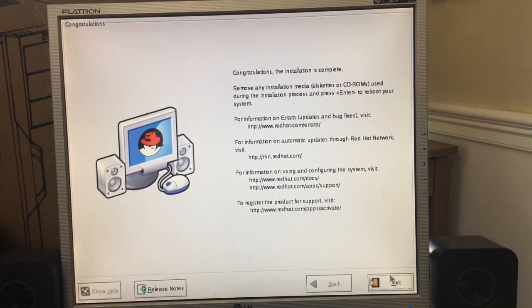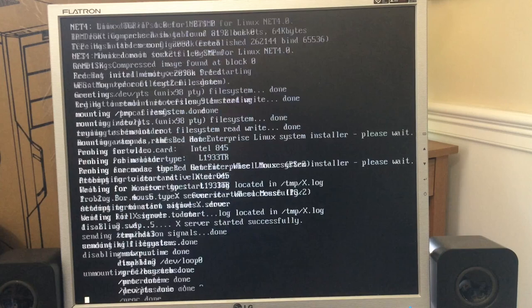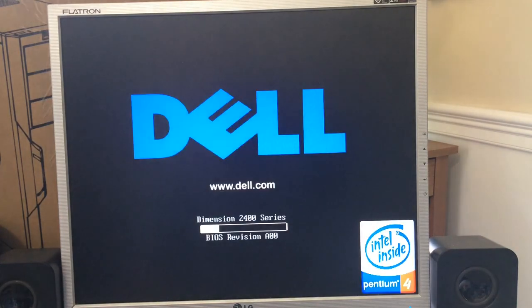Alright. Let's click exit. Oh, it also says we can register for product support, but I don't think that works for Red Hat Enterprise Workstation 3 anymore. So, exit. Alright. Let's see what happens. Here we go.